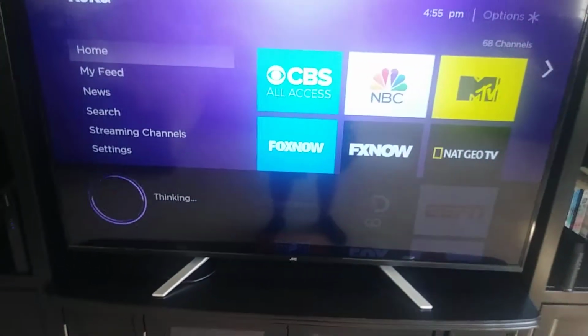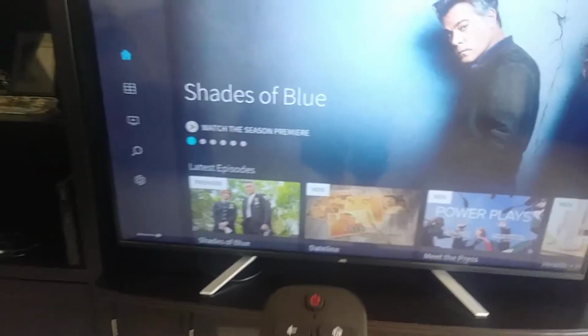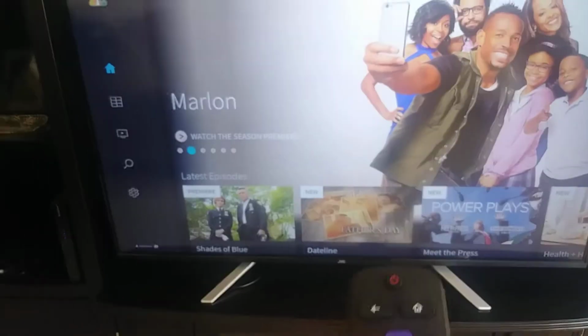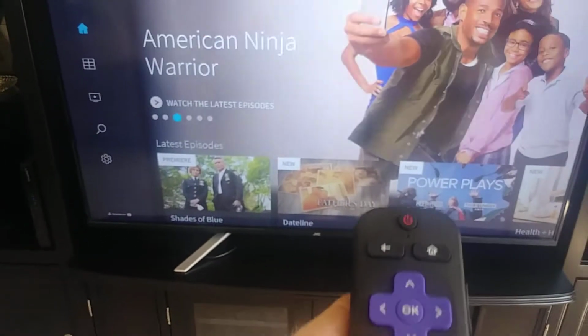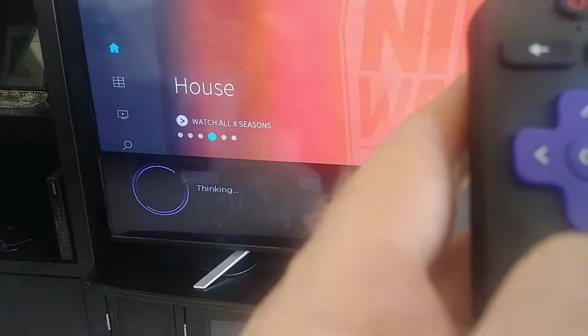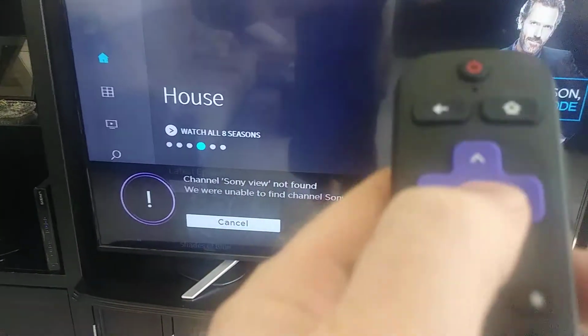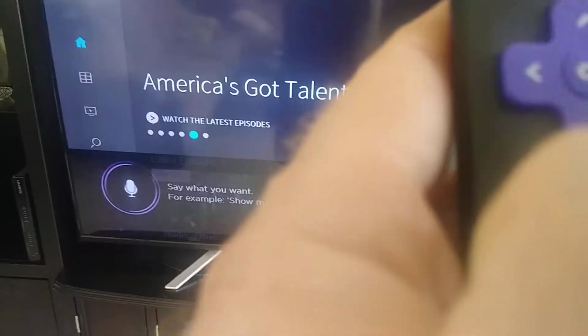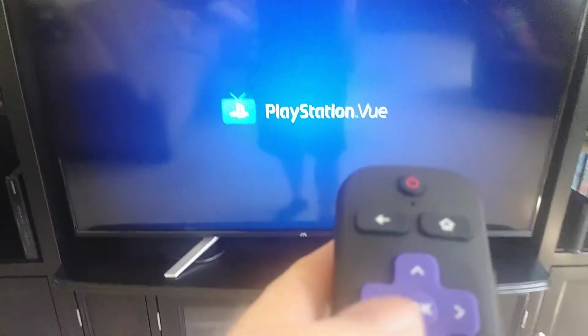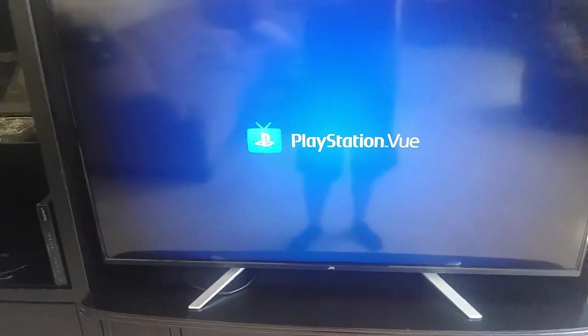NBC. Alright, so sometimes you have to try it a few times. It's kind of disappointing as far as the voice recognition goes, and I don't think it's as good as my Comcast remote was. But let's try Sony again. Sony View. Alright, so maybe I'm doing the wrong thing here. PlayStation View. Boom. So sometimes you just got to know the right language.